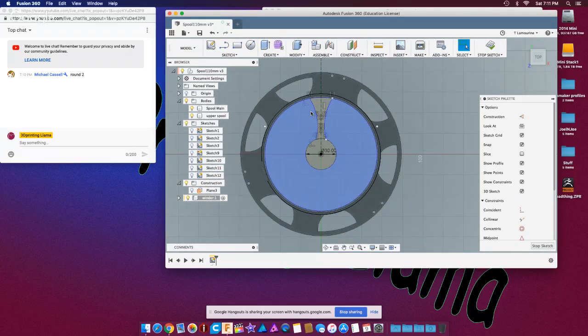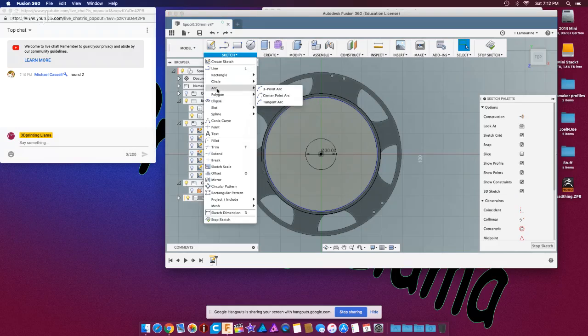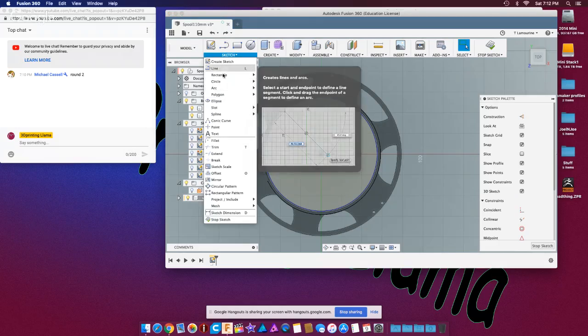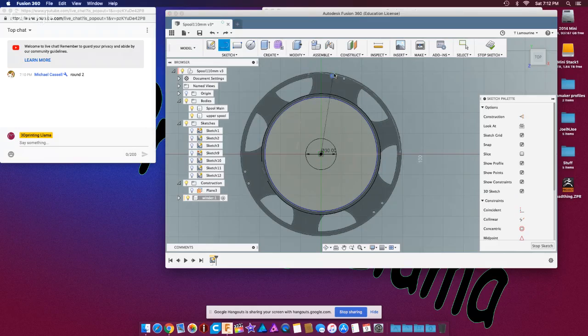If I really don't want it there, I want it to come on over here. Don't I? Yeah, sure I do. Command Z, Command Z, Command Z, Command Z. I know it really doesn't matter, but it's just one of them things that's going to make me feel better about it. So let's do that again. Let's start with the line. Bring it right up to here. Escape. Somewhat in the middle of that.